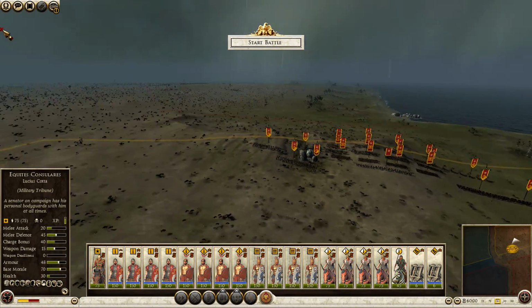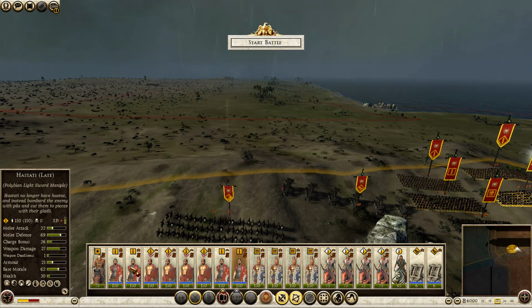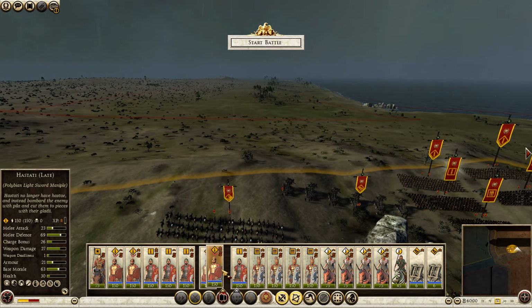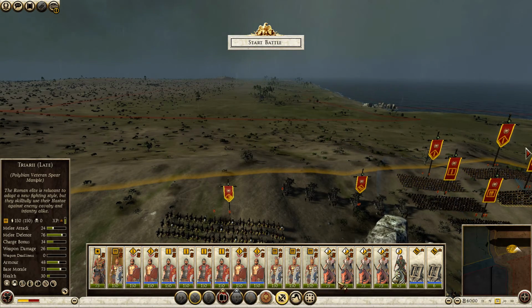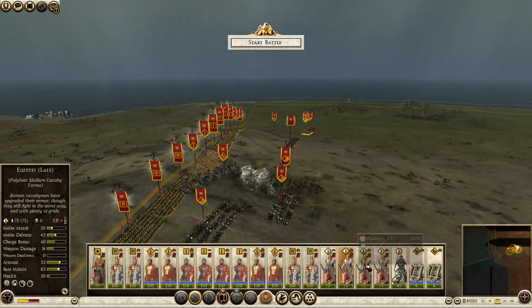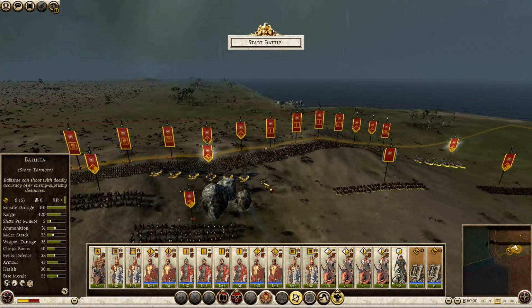Alright, we got to the hill, so that's nice. Principes! Let's start deploying. I think the main line will consist of the Principes. At the center side will be the Hastati, and at the other side will be the Terrarii. We need to advance them a little bit further before we can do anything else, or we deploy on this hill. But I don't think that is all that much of a problem.